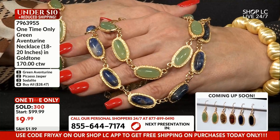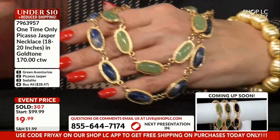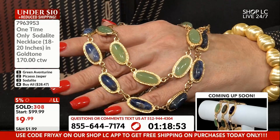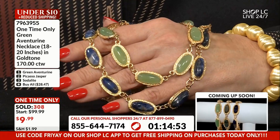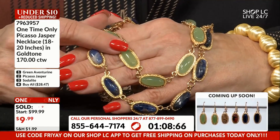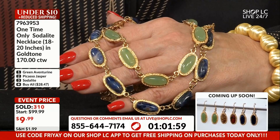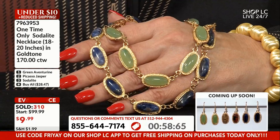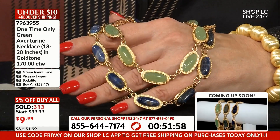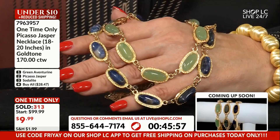There are matching earrings as well. I wonder how that would look if you wrap that around your wrist — it might be interesting. I cannot believe I'm even seeing this. The bracelet's coming up very soon. Look how beautiful the cabs are — they're just killer. The gemstone of hope and prosperity and optimism — that's your green aventurine. The Picasso Jasper was named after Pablo Picasso because of that abstract-looking style. It looks like a creation, and it has those muted but deep colors in it. It's really, really gorgeous.